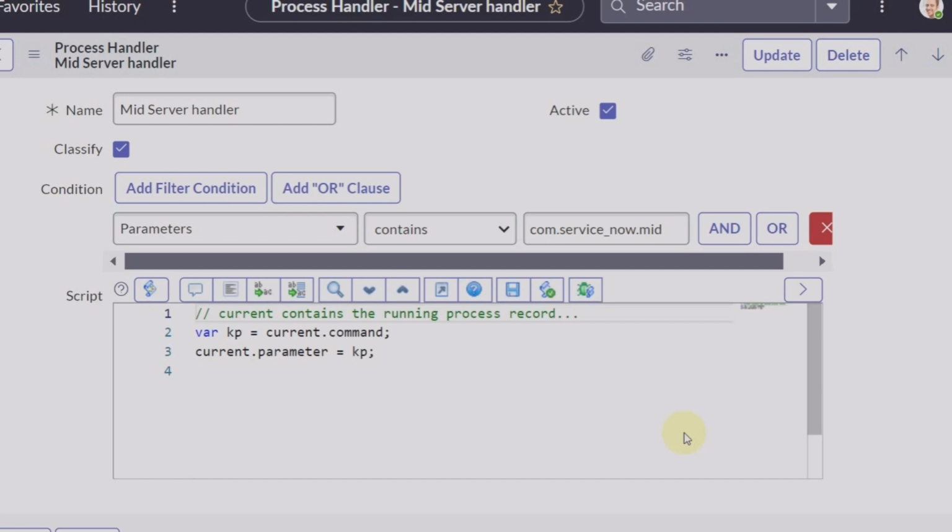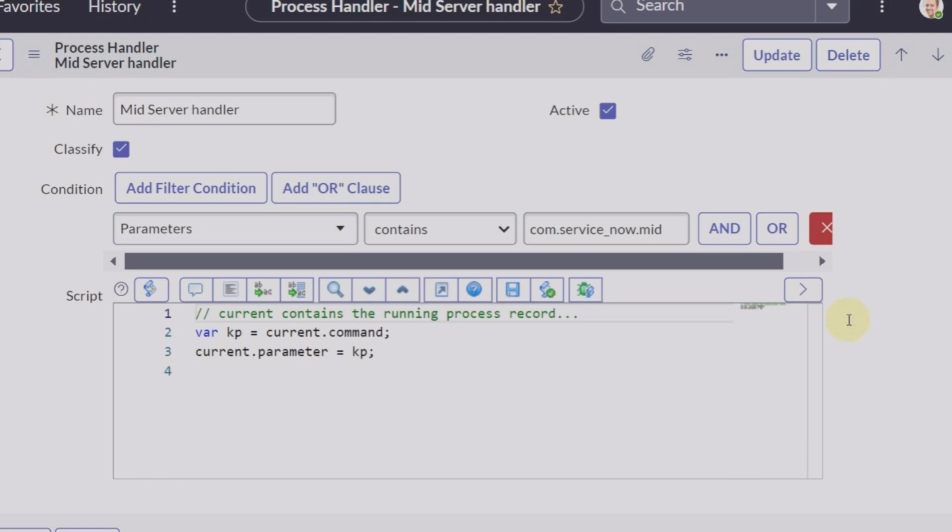So to make sure that the system does not consider this to be a new application or discover it to be a new application, a process handler is used so that it does not look like this is a second installation of the mid server.